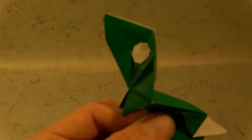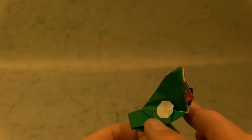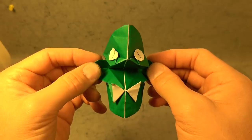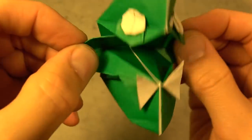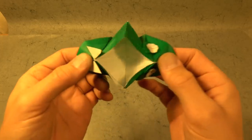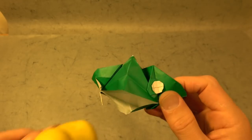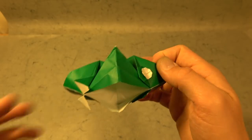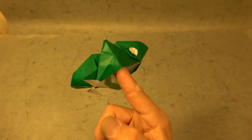Number six: super catapult guinea pig. It comes with a couple of slots for micro SD cards or whatever else you want to fire. Just pull it back and whoosh. Number seven: butterfly mouth chomping swamp monster. And it even makes a chomping noise. Number eight is the dizzy monster rubber ducky hat. And it even comes with a bow. And why is it dizzy? Because when you put it on your finger, it can spin.